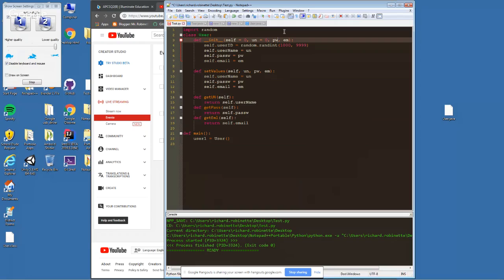So I set default values here. Oops, I don't need a default value for self. Self gets a value inherently. So I set these default values so that all these guys get a reasonable data value, because null returns can cause major errors down the road.